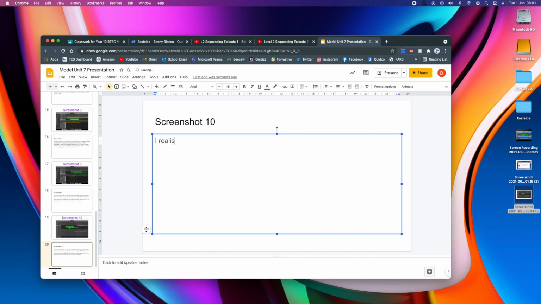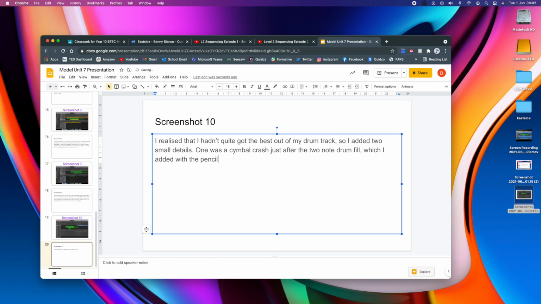And then say, I realized that I hadn't quite got the best out of my drum track. So I added 2 small details. One was a cymbal crash just after the 2-note drum fill, which I added with the pencil tool.